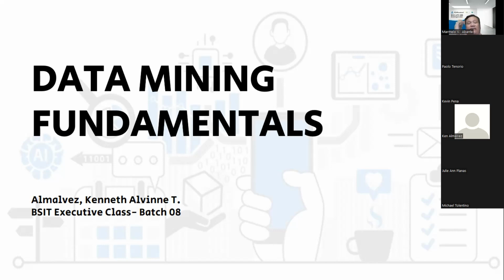Data is a set of discrete objective facts about an event or a process that have little use by themselves unless converted into information. We have been collecting numerous data, from simple numeric measurements and text documents to more complex information such as spatial data, multimedia channels, and hypertext documents. Nowadays, large quantities of data are being accumulated. The amount of data collected is said to almost double every year, especially in Facebook and YouTube. To extract knowledge from this massive data, data mining techniques are used.